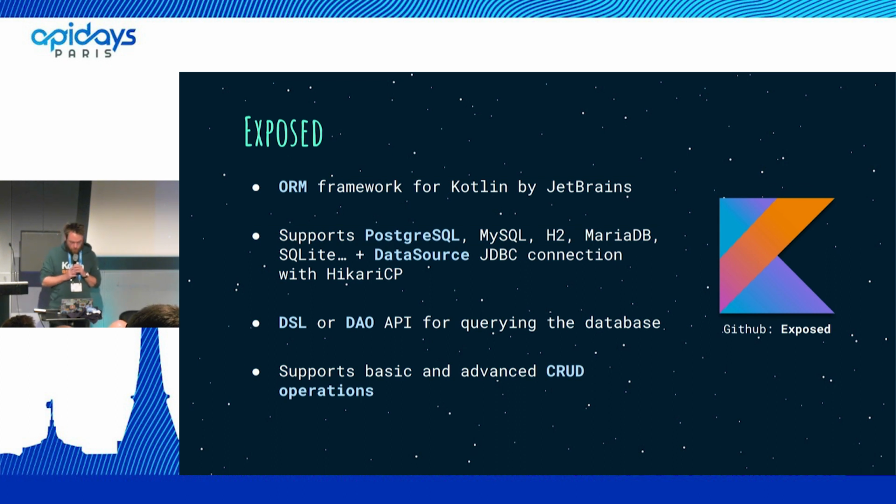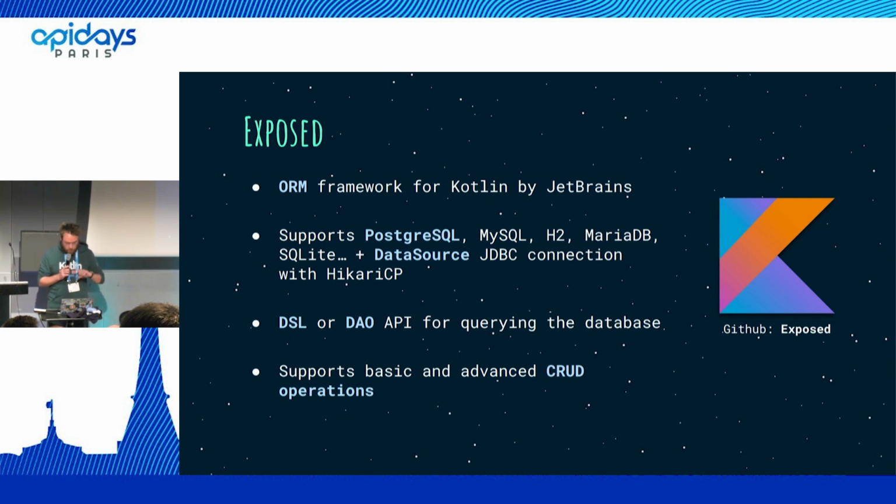Okay, so now we've validated the front side of the API. Now we want to deal with our database. Thanks to the Exposed library, we can manage that. Exposed is an ORM framework developed by JetBrains, again, fully in Kotlin. And it supports multiple databases like Postgres, MySQL, H2, MariaDB, and so on.